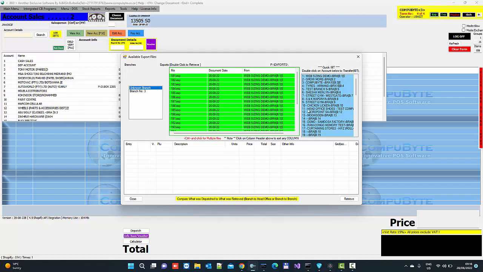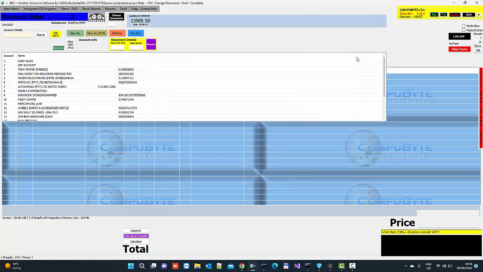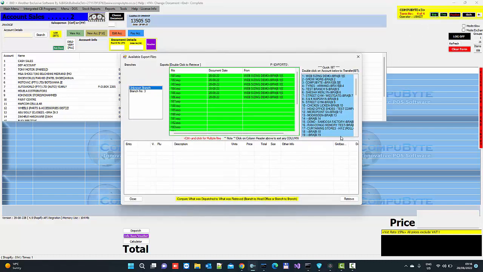A very important new function in the CompuByte point of sale software for the branch connectivity checklist is to go to exports. You go to compare what was dispatched with what was retrieved at the branches.